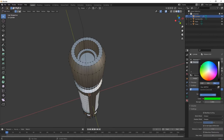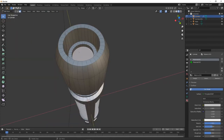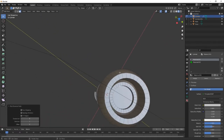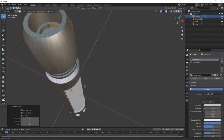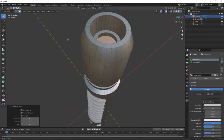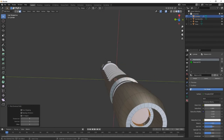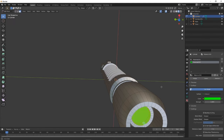The best lightsabers are cool green, aren't they? Put one in there. Yeah, go on, let's just do this whole face here. Green. If I can get into it to see it. Okay. That cancelled my selection. Weird. There we go. And then when you've selected your faces, hit assign, and there you go.